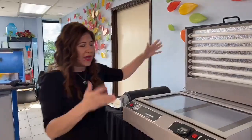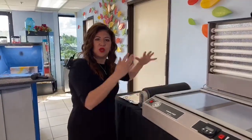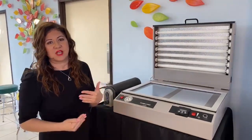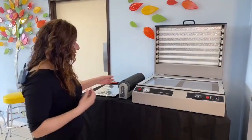That's quick. Why do you need a Luminex exposure unit? When you start producing stencils, you don't want to turn this on and do one sheet at a time. You can do two sheets at once, load them in your washer, and that way you're speeding up your production for those of you that are processing masks and you need to process it right away.